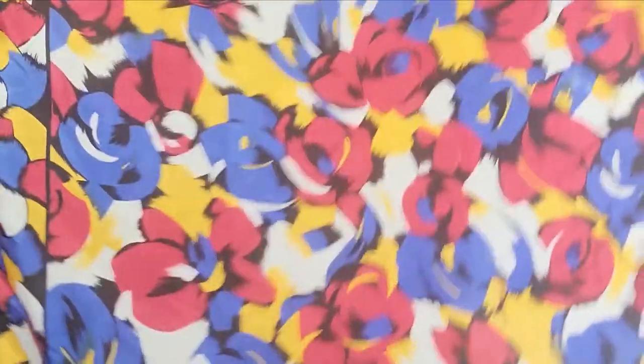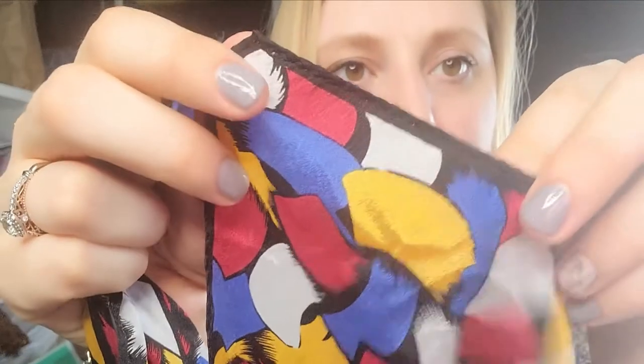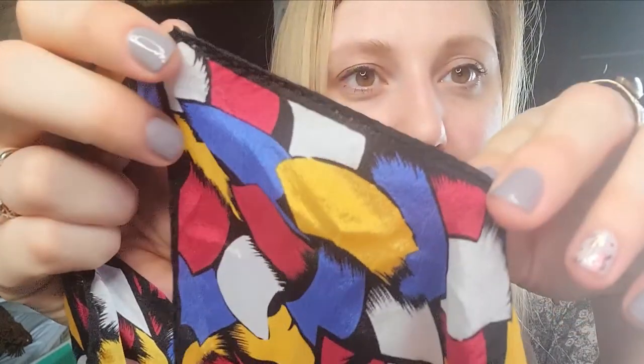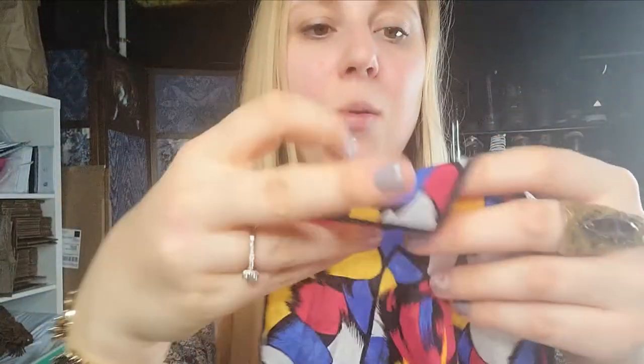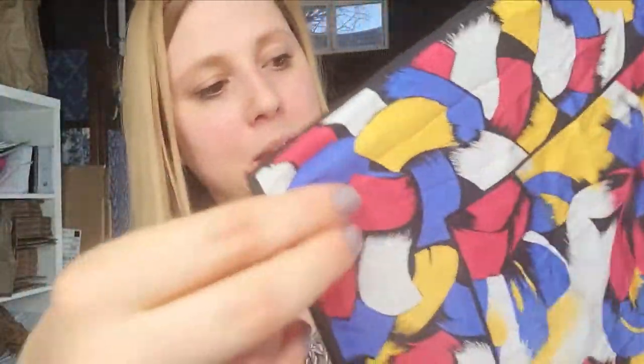Here is a hand-rolled silk scarf. So here you can see the edging right there. That is definitely something to look out for when looking at scarves, is the hand-rolled edges. And this one does not have a name that I saw anywhere. A lot of times with older vintage scarves, you won't even get a tag, but it will be signed somewhere in the fabric print. This one is not, but this is a very pretty colorway with the reds and yellows and blues, like poppies. So I did pick that one up.